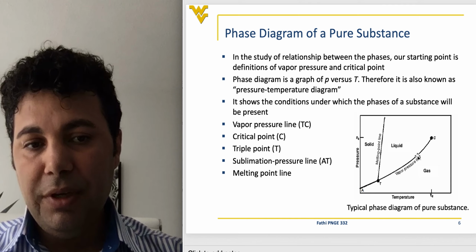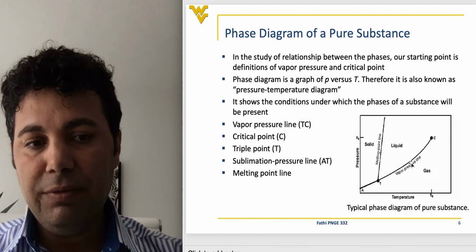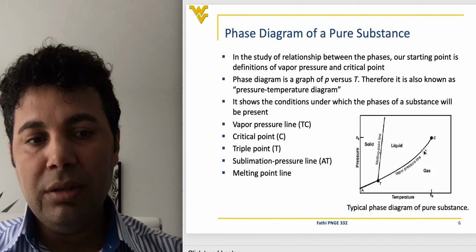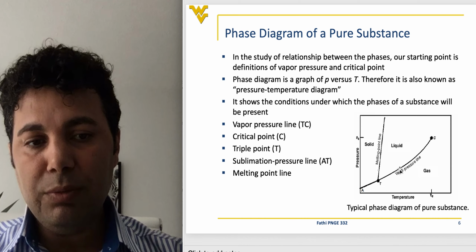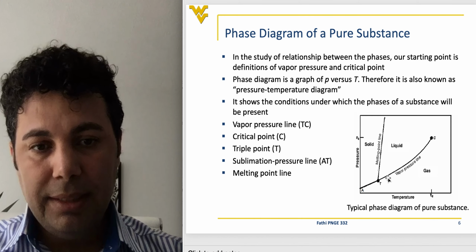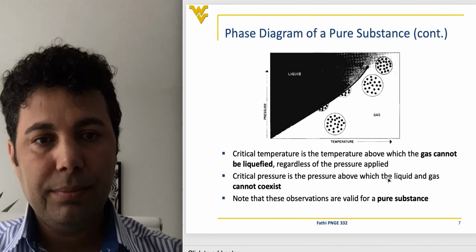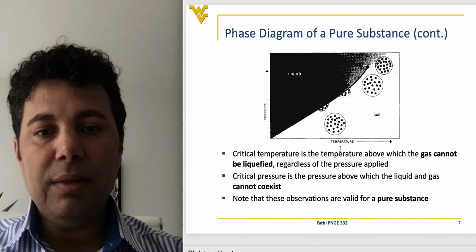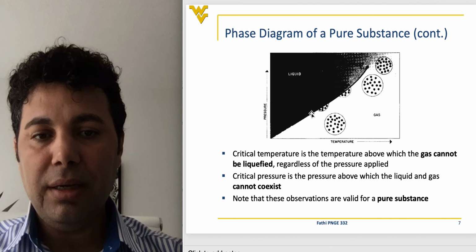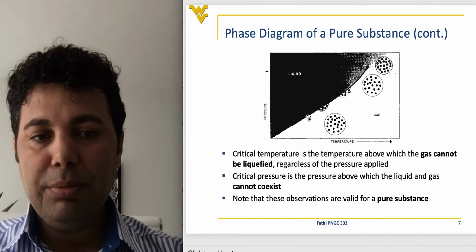Okay, if we increase a little bit of pressure, we will have liquid. If we drop the pressure, we'll have gas. Okay, only on the pressure and temperatures associated with this line we can have gas and liquid coexisting. So as I said, we are going to just consider this part of the graph where we have liquid, gas, and liquid on the vapor pressure line.